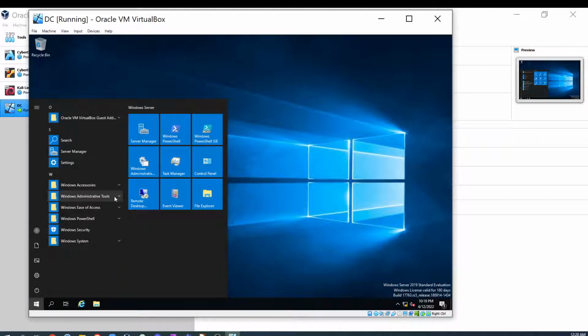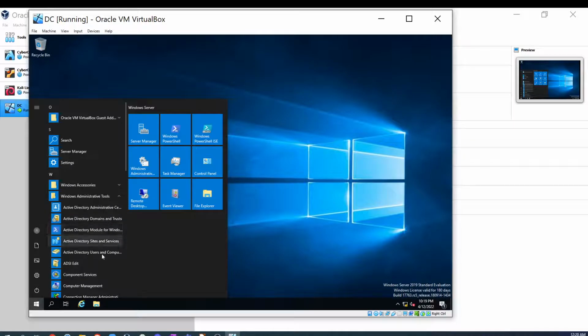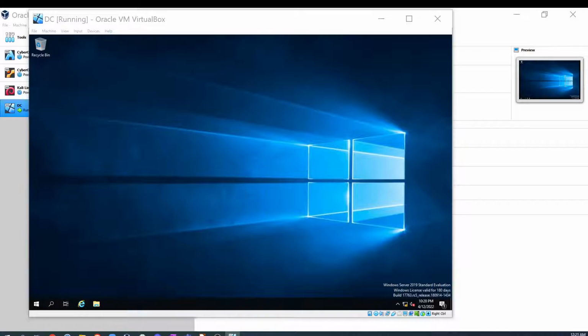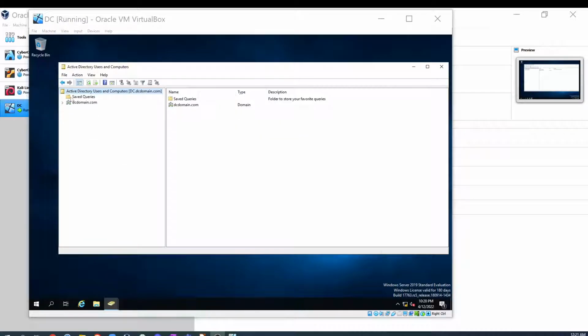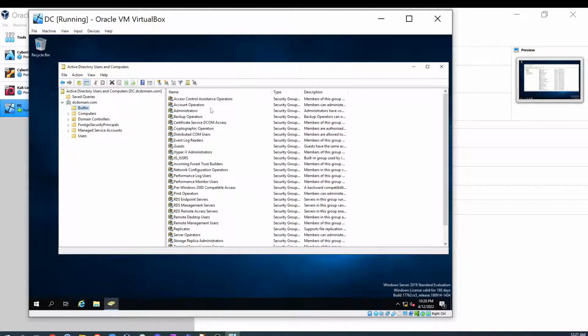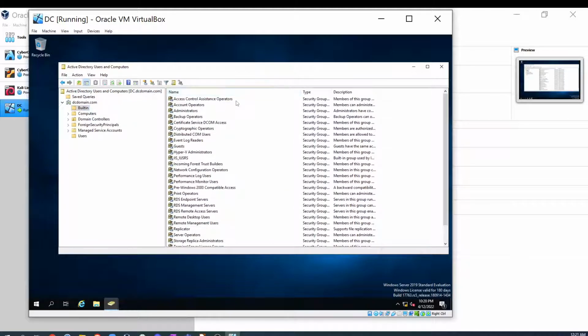and let's go quick and show you guys how we can create some users and groups. So I'll go to Windows Administrative Tools and choose Active Directory Users and Computers. So once you're here, you will see the domain name, and we can expand it and see we have a Builtin folder here, and inside the Builtin we have pre-configured security groups that you can use to apply rules. And then we have Computers.